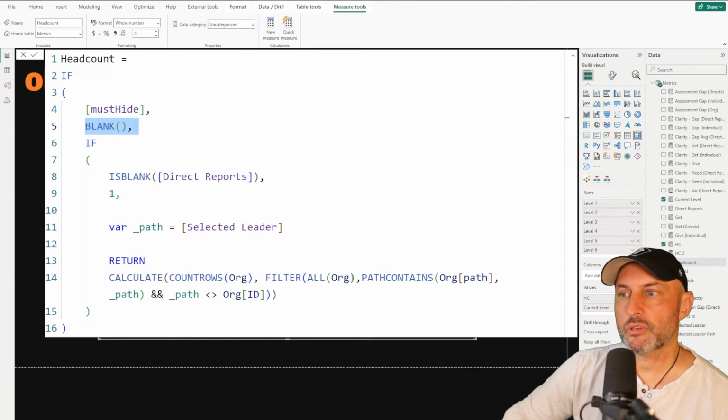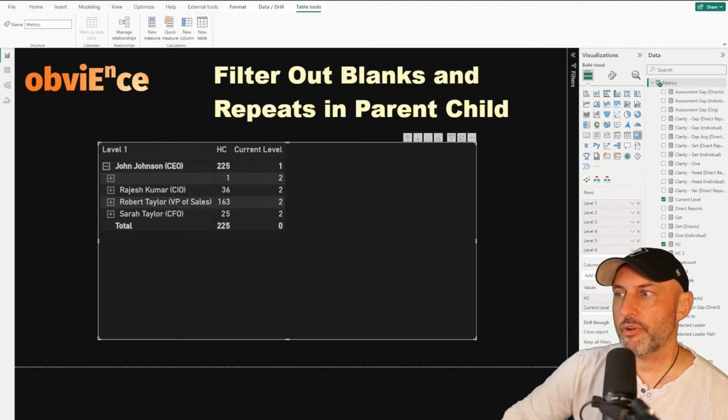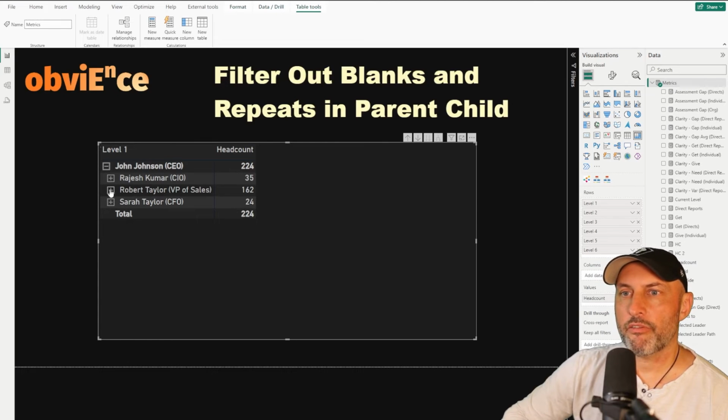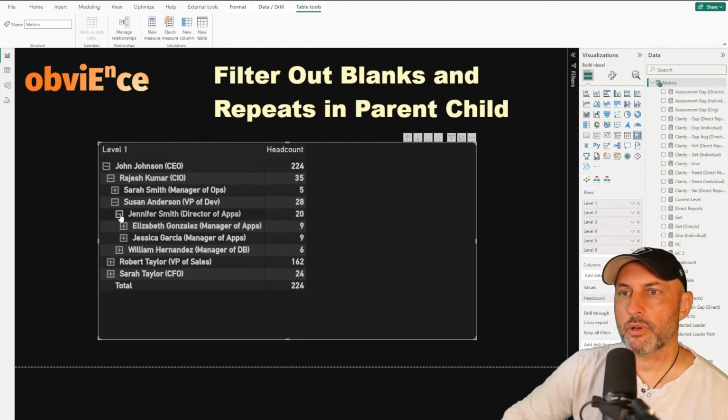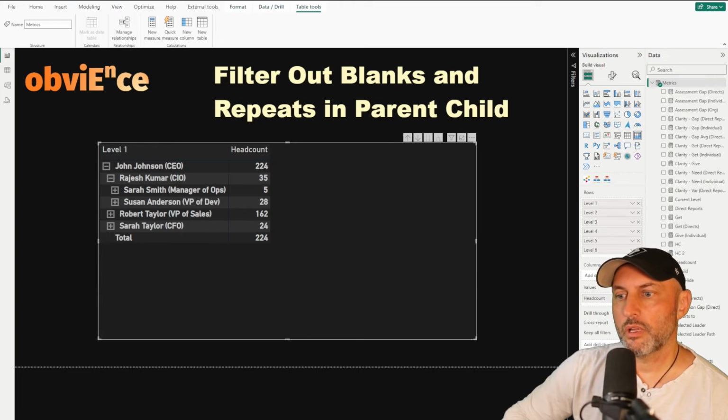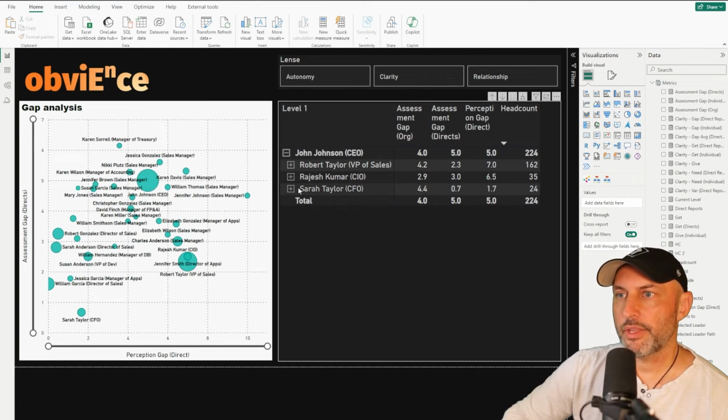In this case, I'm using traversing my path contains, trying to understand how many direct reports or size of the entire hierarchy, or organization structure. So regardless of what that logic is, you just add this little check in the beginning of your calc to say, hey, if I must hide this, then just display a blank. And that's literally all you need to do. If I now remove HC and current level and I add headcount, you will have a perfectly well working control.